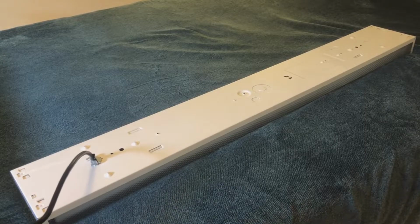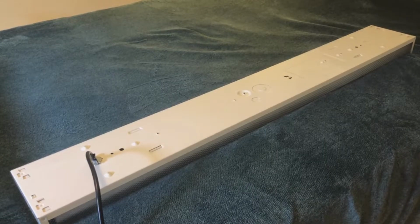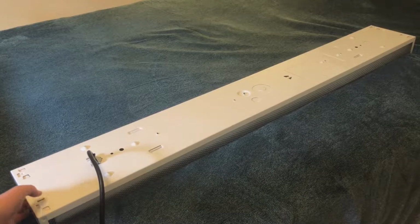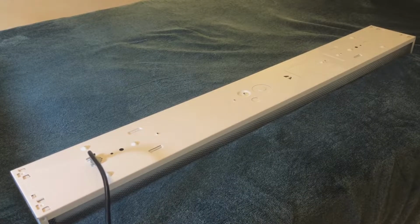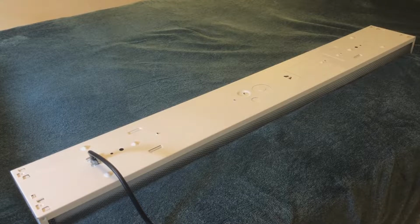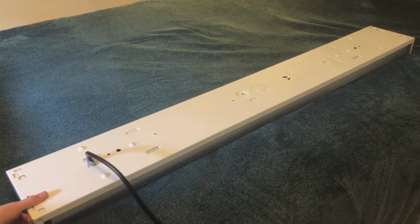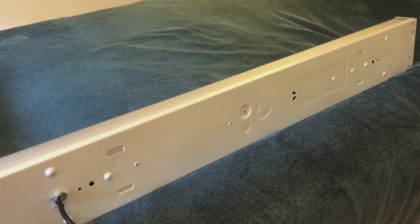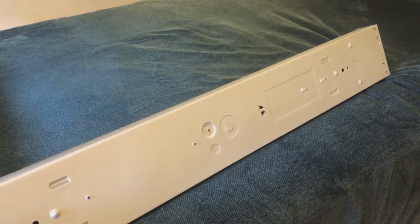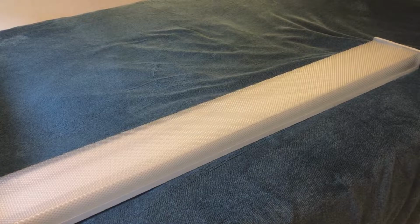I decided to do it this side of the fixture this time because I like to lean this up against my wall and like have it out. And obviously we can't have it coming out the bottom for doing that. It's kind of inconvenient for like sitting it on somewhere, but you know, it's not a big deal. I can always switch it if needed. And then there are several different knockouts on the bottom. You can see there. And man, this fixture just loves to pull on the blanket, doesn't it?